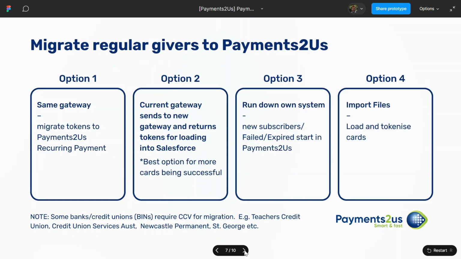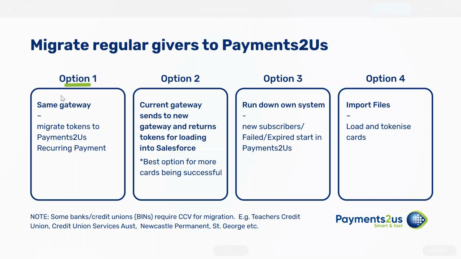Cool. Okay. So one of the questions that we get asked quite often, normally before people sign up for payments with us, is about people that are already using another system outside Salesforce and want to migrate over. This can also be applicable for existing customers who want to evaluate moving to another payment gateway because maybe there's some pricing or some corporate policy. The different options here are, if it's the same payment gateway, like going from Stripe to Stripe or from WinCave to WinCave or NAB to NAB, then often what will happen is your existing system will have the token.